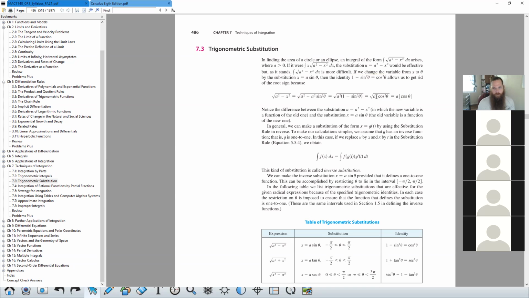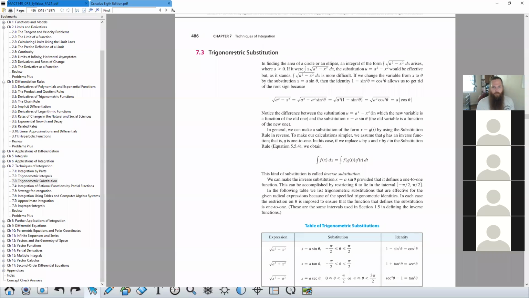And then the square root of a squared cos squared theta, you no longer have any addition or subtraction under the radical. It's just multiplication. You can take the square root of those things separately. You get a times cos theta. And strictly speaking, it's the absolute value of cos theta, because the square root of anything squared is the absolute value of that thing. But throughout this section, we're going to be assuming that the square root of cos squared, for example, is just cosine. So that's the quick and dirty intro to trig sub.